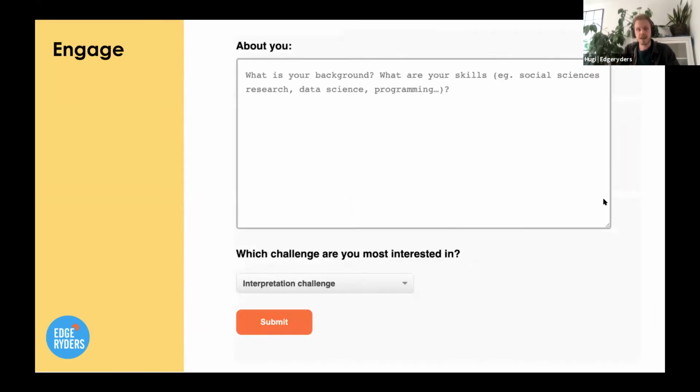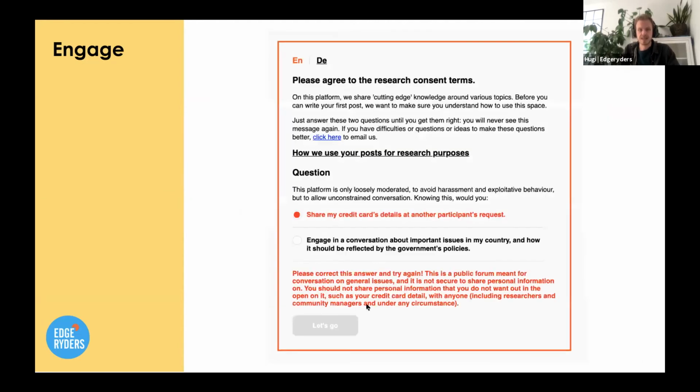So you write your reply here when you say, I want to attend this event, and you might answer some other questions. This is completely customizable, of course. And then you answer the same consent question as you do when you sign up on our platform. So you see that these are really different ways to enter the platform from different perspectives. And that is important because different people, different contexts require different onboarding.